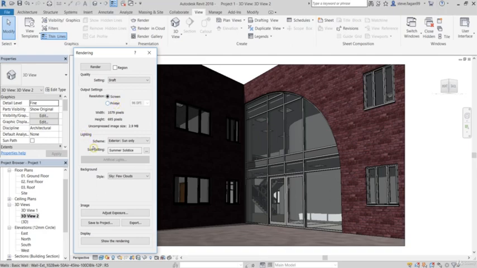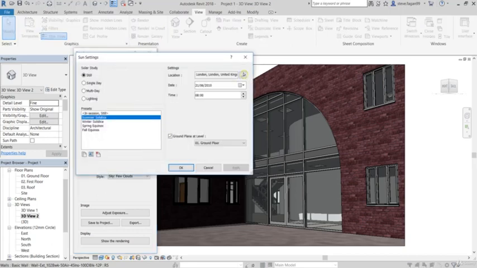Below that, we have our lighting section. In the schemes here, we have 3 options of exterior and 3 options of interior. For the exterior, we have the sun only, we have the sun as well as the artificial lights, so our lights that we have displayed, or we can have only the artificial lights. And same again for the interior: sun only, sun and artificial, and artificial only. If we were to choose the artificial lights in here, we're able to change their brightness or turn them on and off. If you're unhappy with the sun's position, here in the sun settings, if we select the box with the 3 dots, it will bring us back into the sun settings.